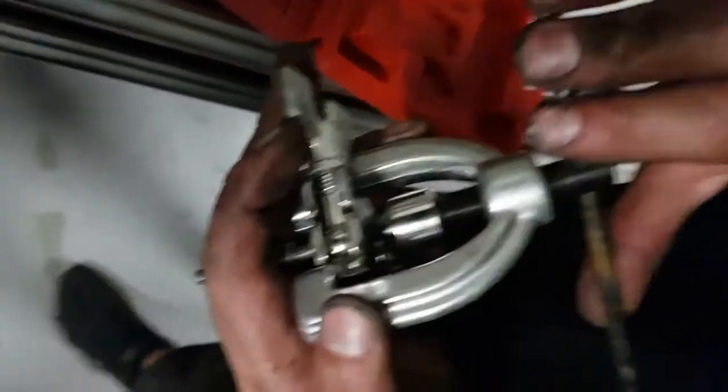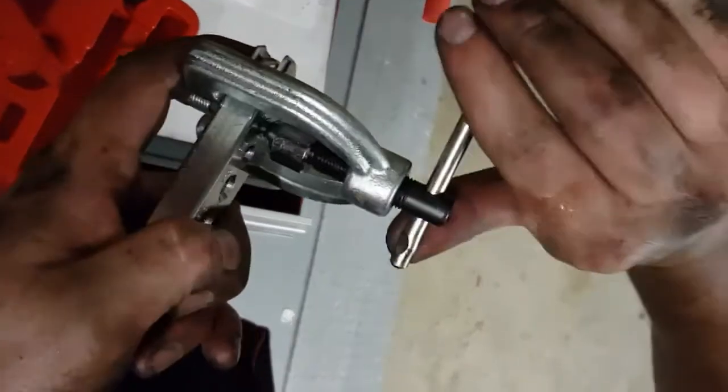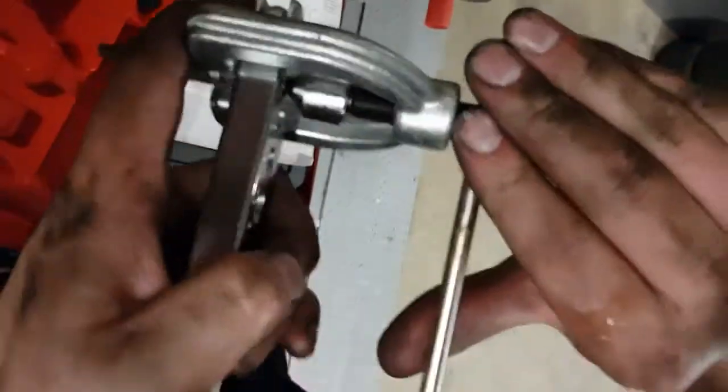Just line that up. Make sure it's fairly square, as you can see. And just a nice gentle turn. You don't have to go all the way.